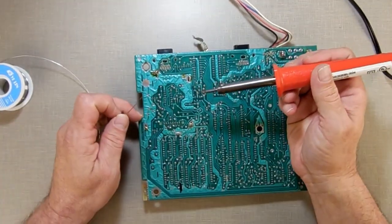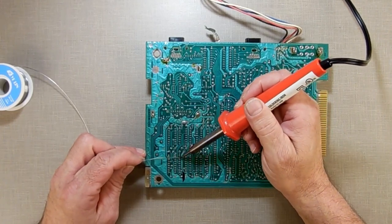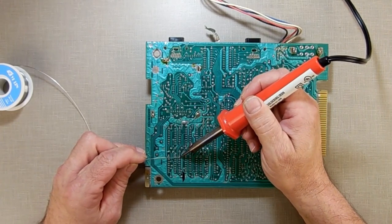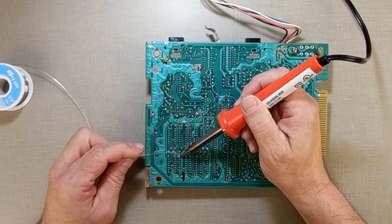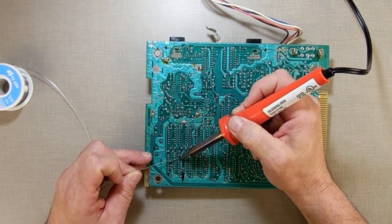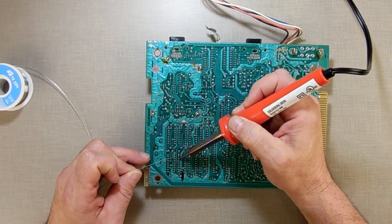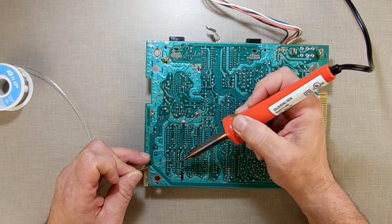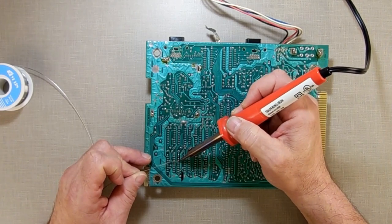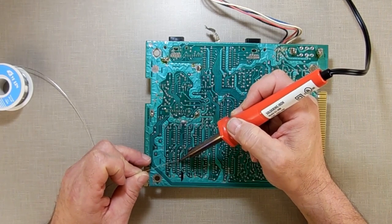So let's try this again. I'm going to go on this one here. See, put a big old blob on it. I want to put a big blob on each one. That gives something for the soldering remover to actually catch on and hopefully get it apart in one shot.